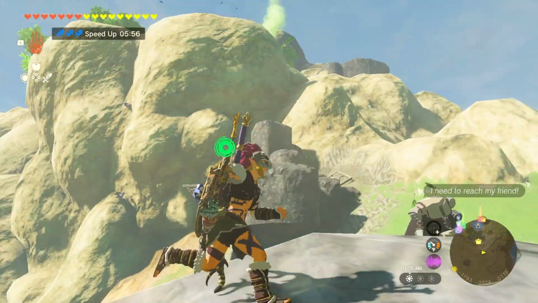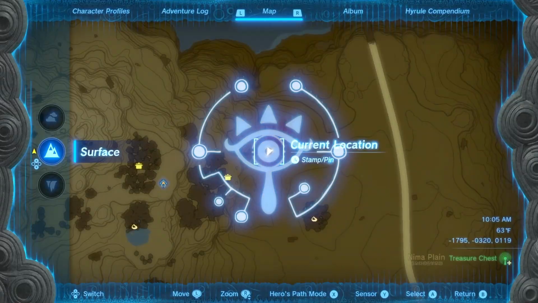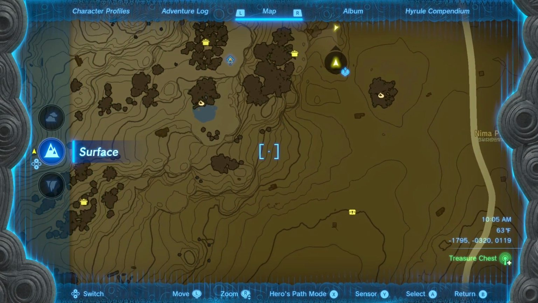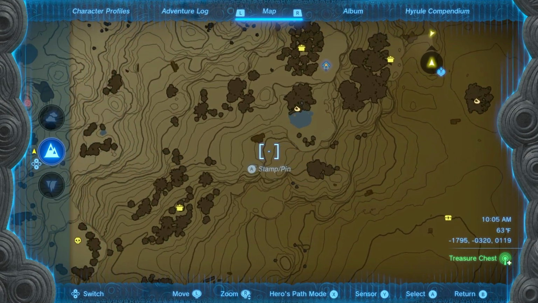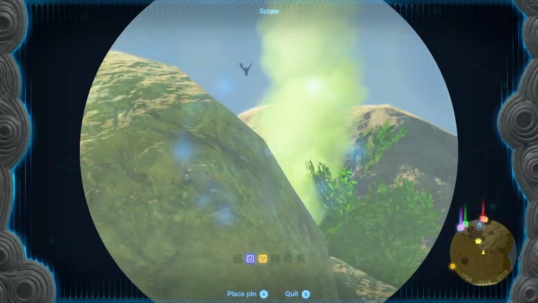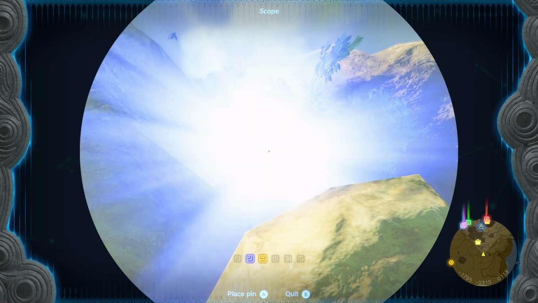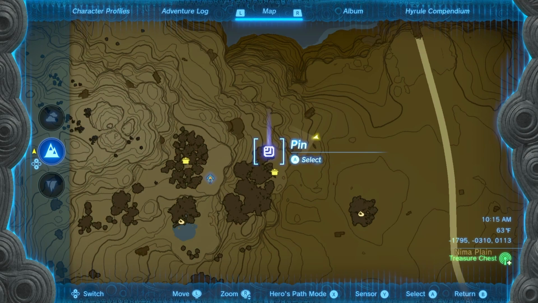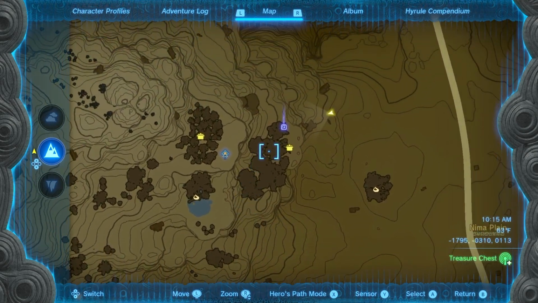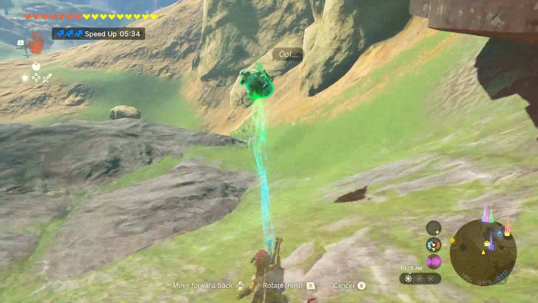Alright, so we could build a Zonai device and get them up there that way. But honestly, you could just walk them around, too. There's kind of a soft grade. You can see it on the map, and that'll get him up here. He's actually got to go right... Let's see if I can pin that tree. Okay, he's got to go right up there. So again, you could walk him up there, or you could build the Zonai device. For my purposes, I'm just going to walk him up there.